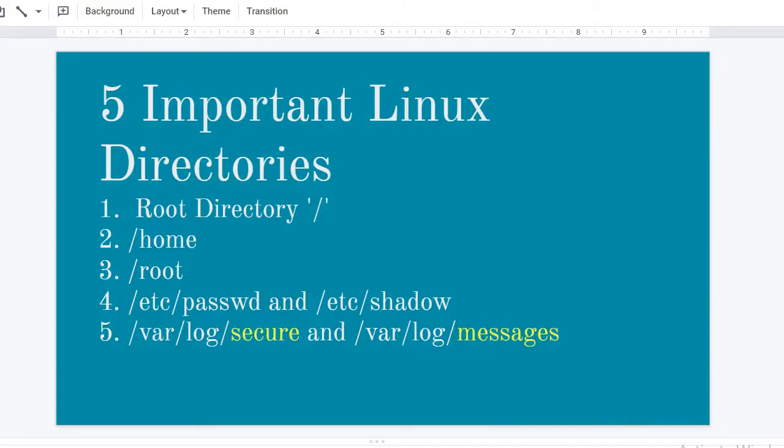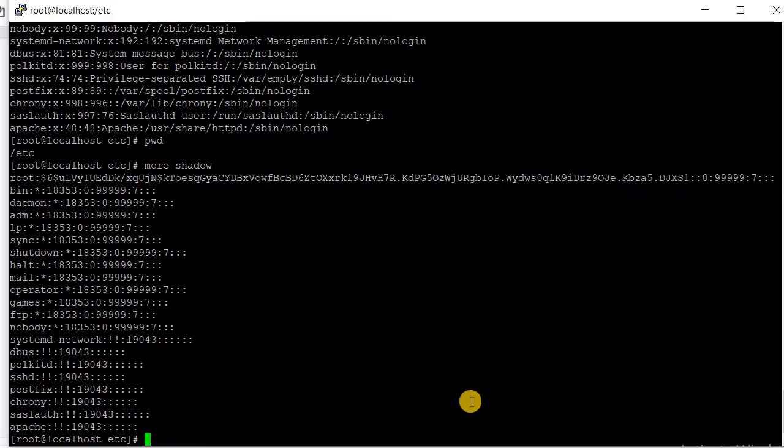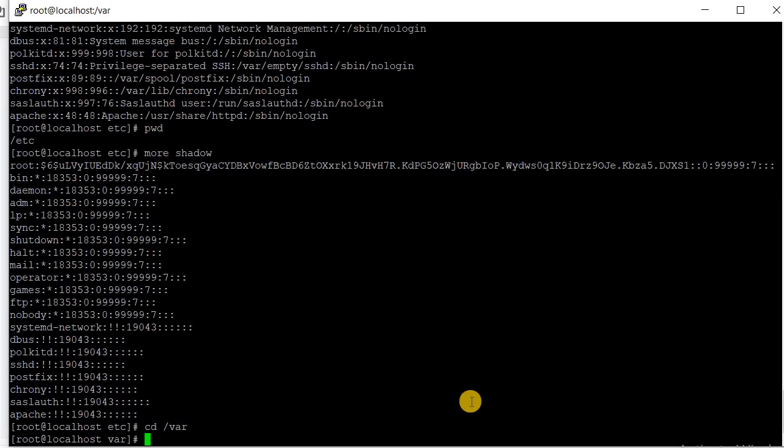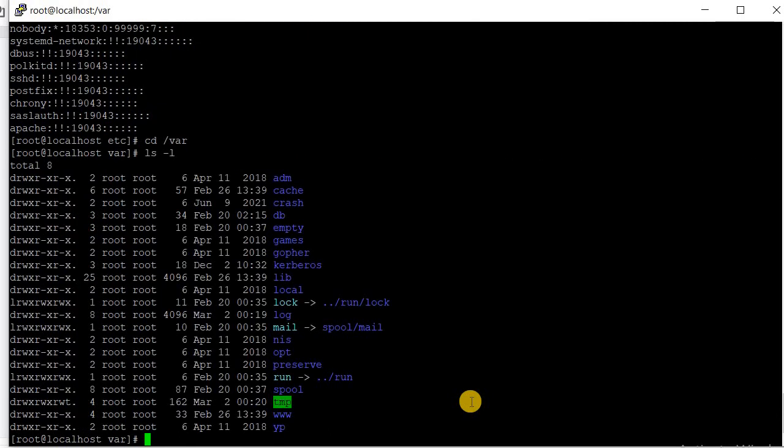Let's go to the slide and see what the next important directory is. Okay, next is /var. This is a very important directory, so let us go to that. cd /var. Here in the var directory, the system logs, mostly system-related information and log files, will be available.